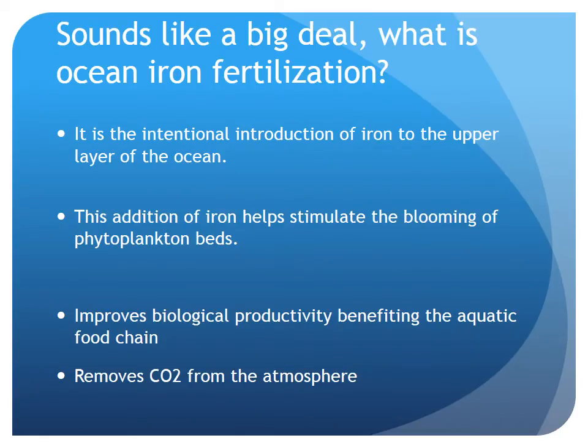In theory, ocean iron fertilization takes a natural process and enhances it through a geoengineered system. It is defined as the intentional introduction of iron to the upper layers of the ocean. Why would we do that, you ask? Well, iron plays a huge role in the blooming of phytoplankton beds. Phytoplankton is the cornerstone of biological productivity in a marine ecosystem and is the key to the aquatic food chain. These phytoplankton populations also help combat the emission of CO2 into the Earth's atmosphere.